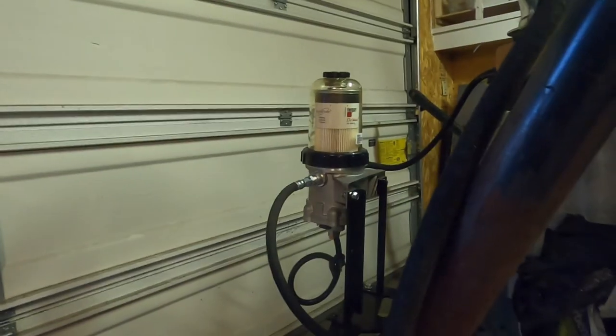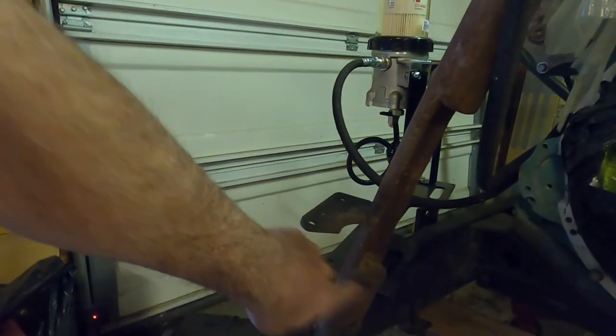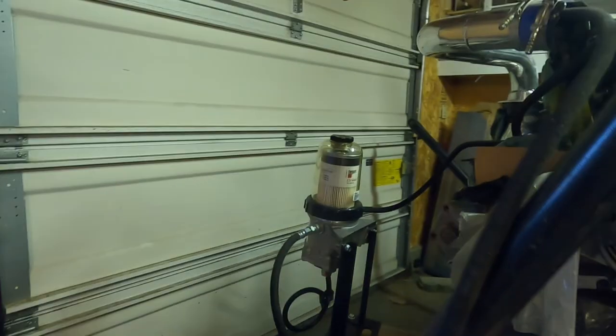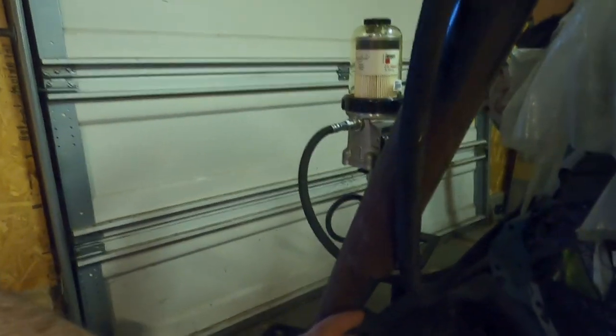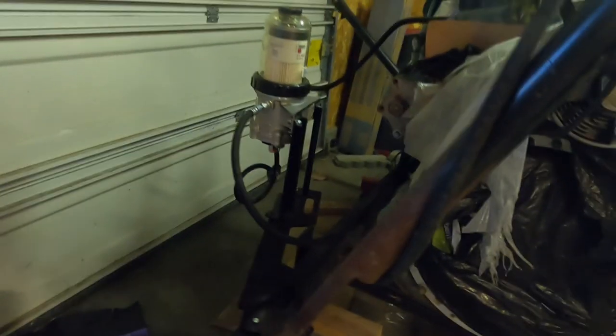So this, we had to get this fabricated some so the transmission would fit. So we had to cut this piece out, if you can see that, and we had to reinforce it. We cut it, put steel inside of here and it goes up, put steel on both sides. It goes down and it goes up to solidify it. Because that transmission, when it's all hooked in there, it just fits right here. It's kind of weird. So anyway, we're going to get that powder coated also.